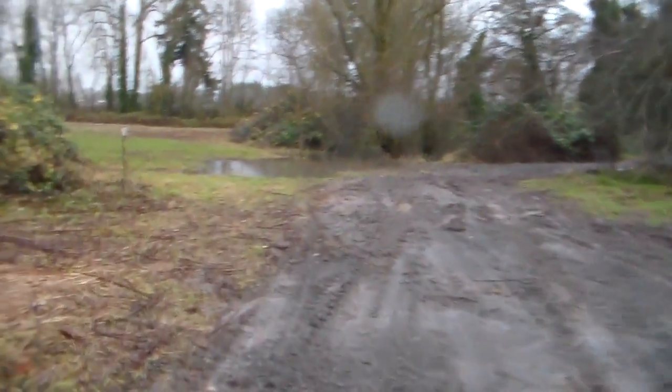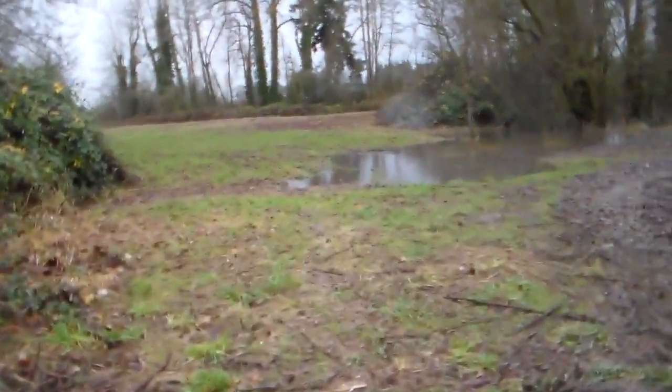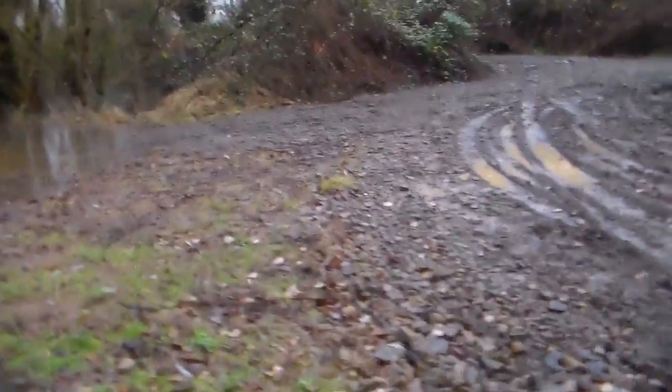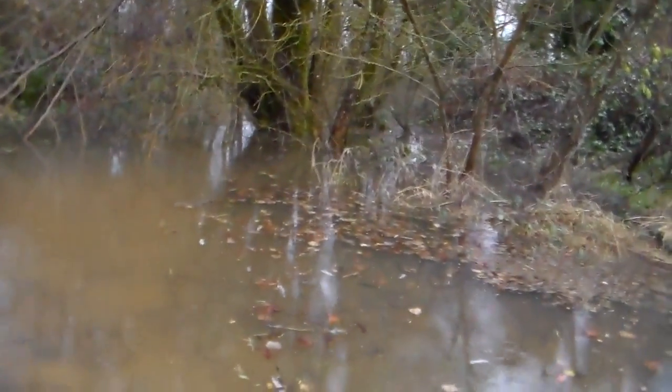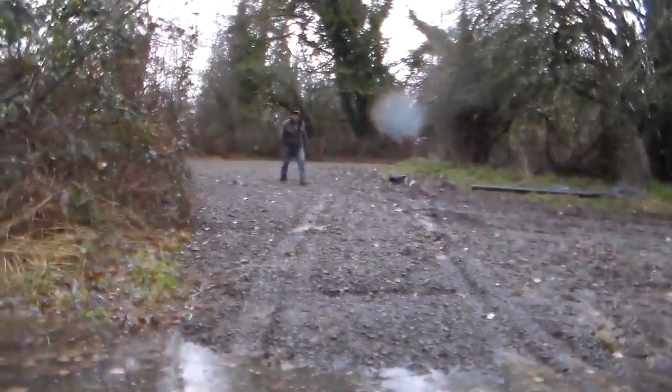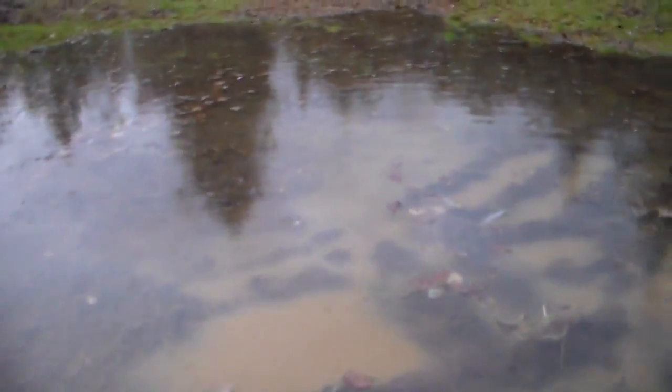Macaroni, just since we've been here, which has only been maybe an hour and a half, this thing has grown already. Wow. Oh my goodness, it's going to go right through here to the root apple. I'm standing in it. This was all dry. That right there is probably about 3 feet. I figured we might as well get it out of here while we can. This has grown just since we've been here today.